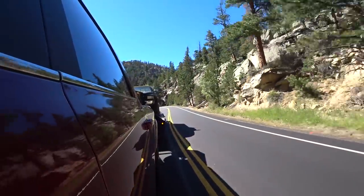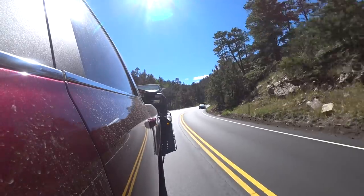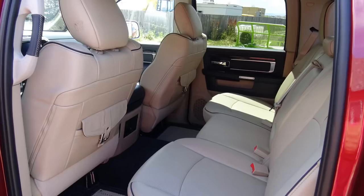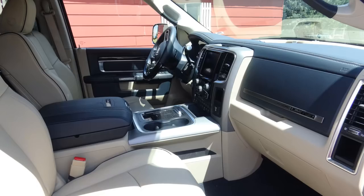Payload is only 1,751 pounds, and that's because of all these options — whenever you add more weight to a truck, you lose payload and towing. That's what this fully-loaded truck is. I love the interior on this. Ram Rebel is my favorite interior of any truck, but the whole Ram line is good. Strangely, this one has a light tan interior instead of the dark leather you usually see in these luxury trucks — a nice contrast between the black and the camel-looking color. Even the shoe handles have got leather lacing on them.